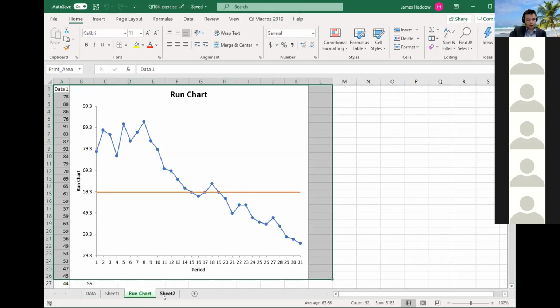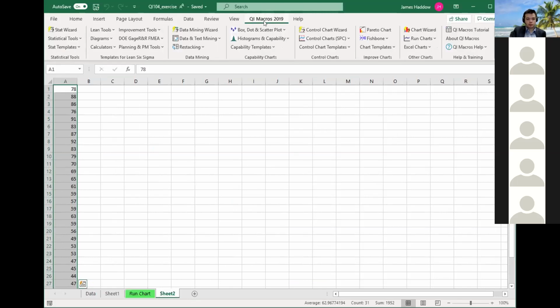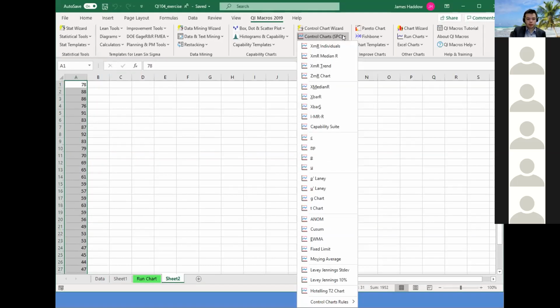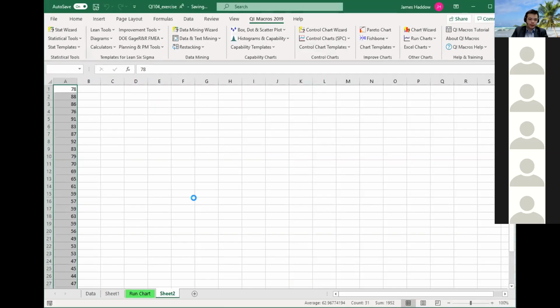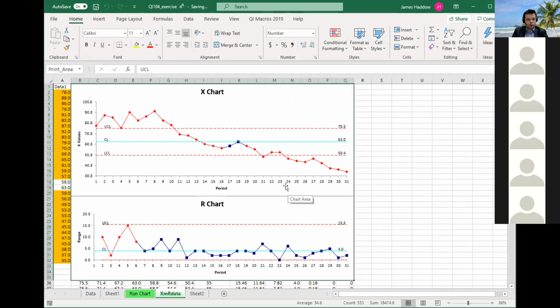The other thing though that this has, it can do your control charts. So here, these control charts have a huge amount of things, and it's difficult to know which one you want to do, but most of the time it's these four at the top here. And we're talking about XmR median, which is usually what we would do for this type of data. And it will produce you a control chart. Now the R chart here is about variability, and we tend to ignore that.